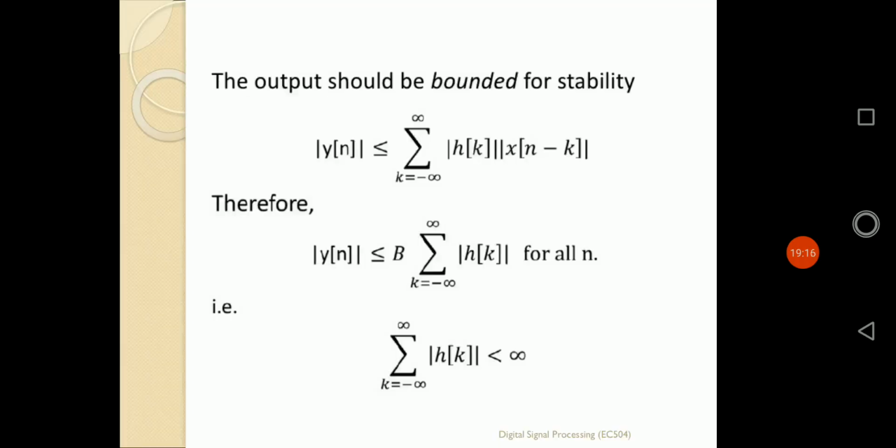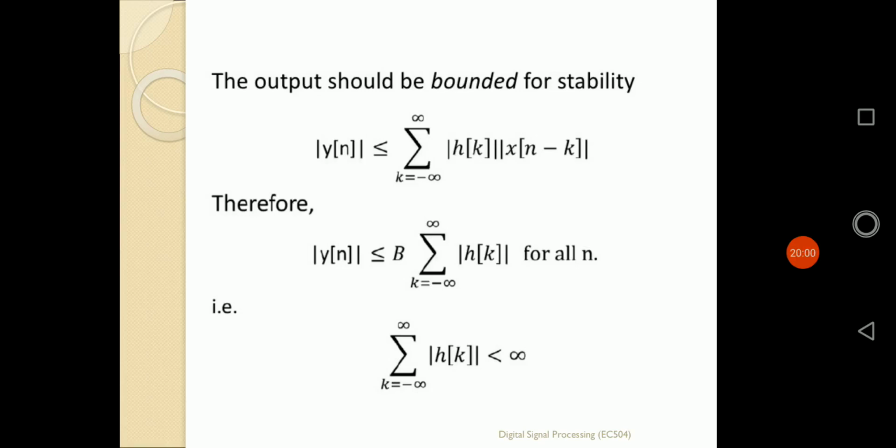Now, if I do the convolution of x[n] and h[n], and gather the result as y[n], for the condition of stability, the input x[n] and the output are both bounded, finite values. So in that case, the system function can be defined as the summation of k ranging from minus infinity to plus infinity. The value of h[k] should also be bounded, as input and output for that particular system are bounded. So if the summation of h[k] over all k is under infinity, that system can be defined as a stable system.